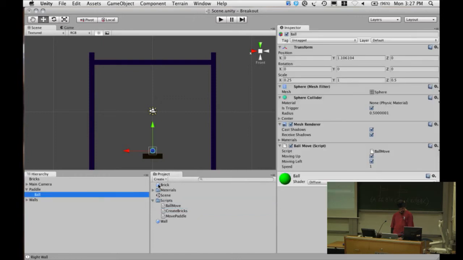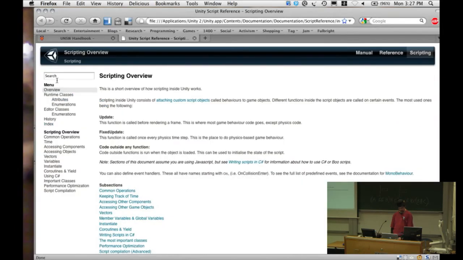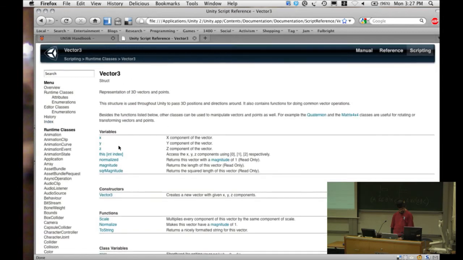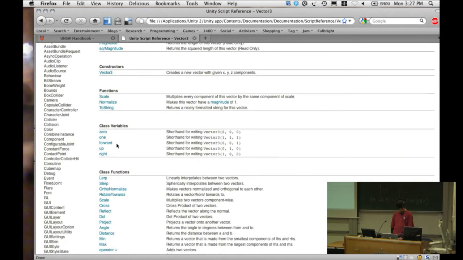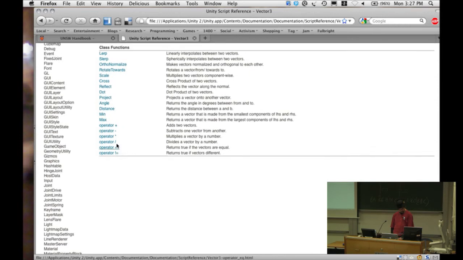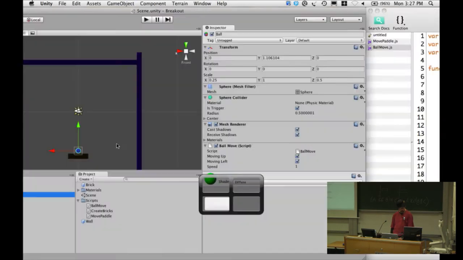It doesn't seem to be complaining. We'll see if it works. We could actually look at the script reference. Vector3. We have forward. No, it says forward, up and right, but it doesn't document the left. I don't know whether it'll work. Let's see what happens.